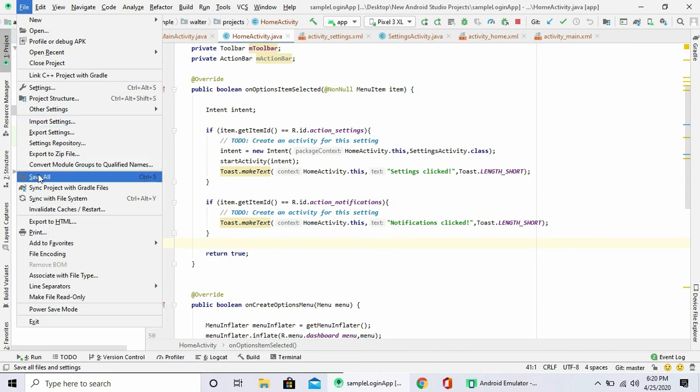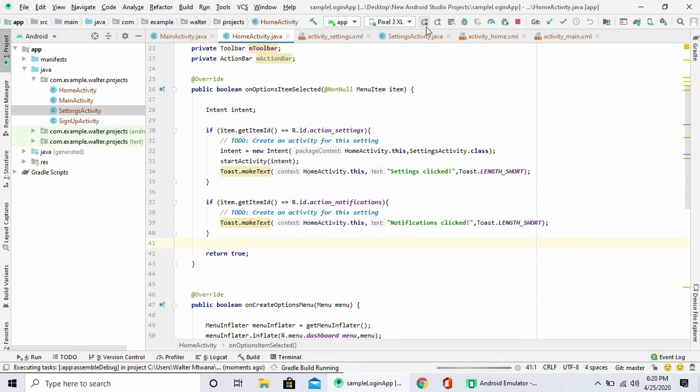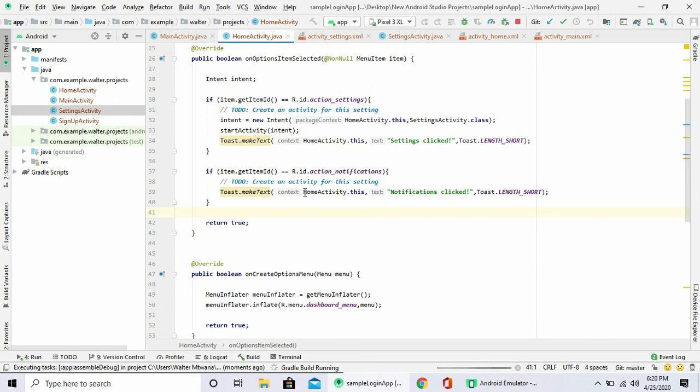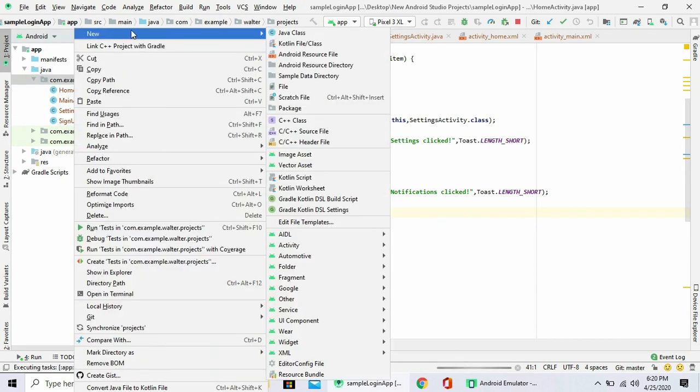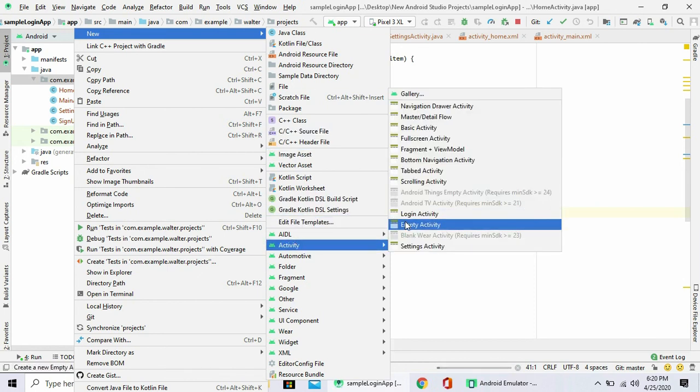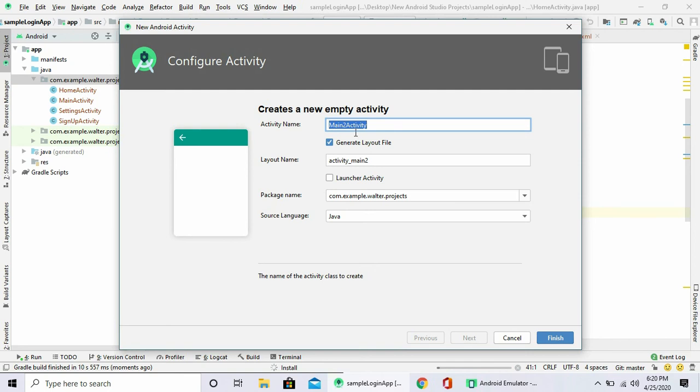So let's just save all, and then we'll try this. So meanwhile, we can also create a new activity. And this one is going to be for the notifications activity. So we're going to name it notifications activity.